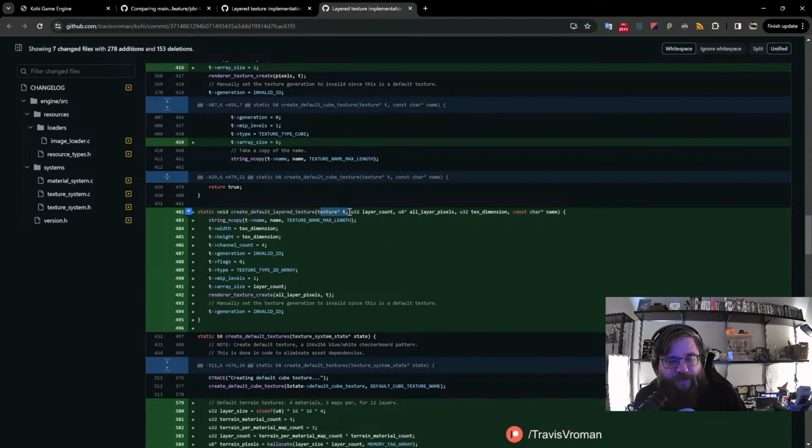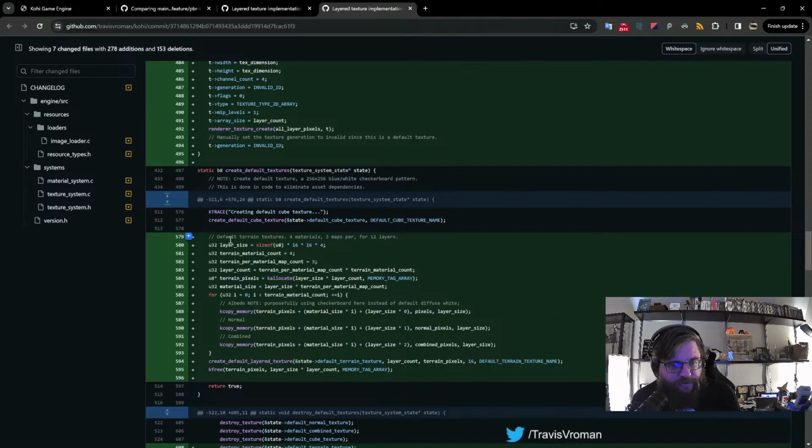So this guy takes the texture, the layer count, a blob of all layers pixels, so a single block of memory, and that whole thing basically gets stuck in all at once, right? And then it takes the texture dimension so that it knows how big it is, and uses that information to populate the texture, right?